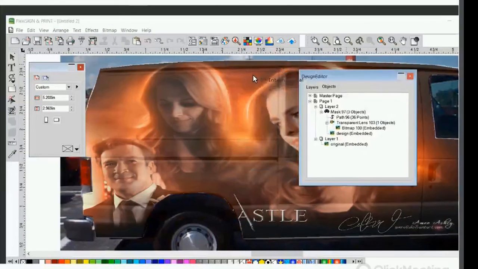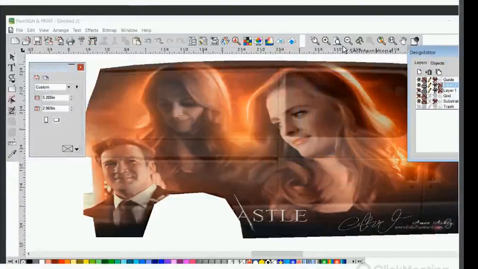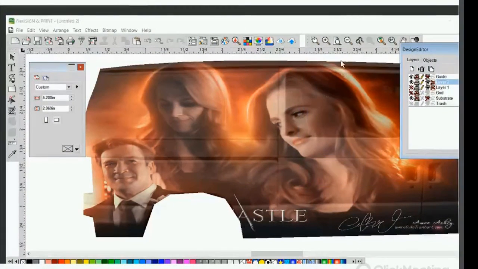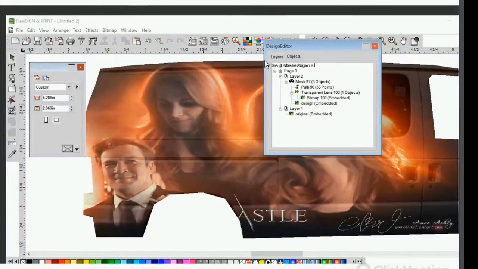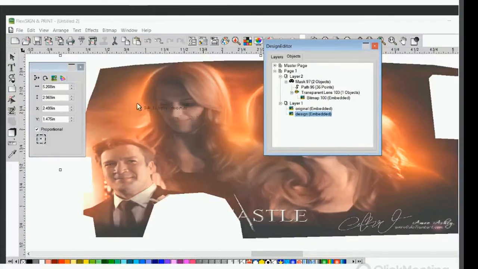I'm going to go to my layering over here, right? My layers. And I'm going to turn off layer 1. I'm just going to say, don't show me layer 1. And basically what that does is that shows you the actual image itself, right? And then I could also go over here to my objects, and I could turn off basically the design in the background. Let me just move it and show you what I mean. I'll just move it over here. I just moved it to a different layer, and this is actually the printable object right here. If I unmask this, or if I turn off my transparency, that's actually the shape that we're trying to print.